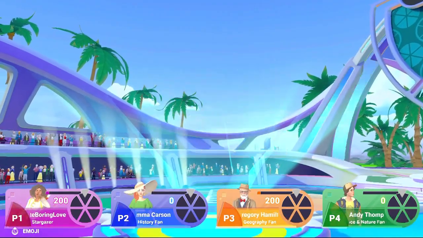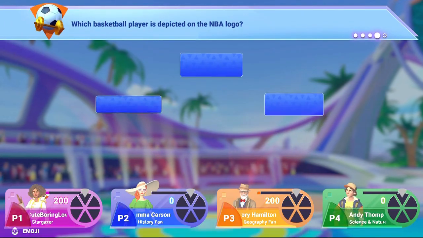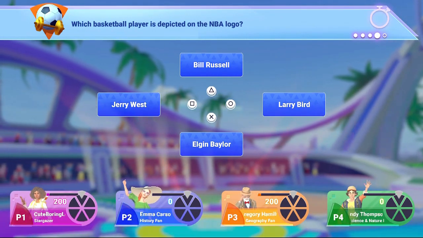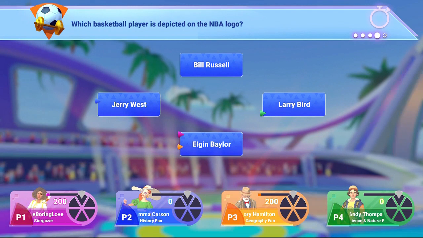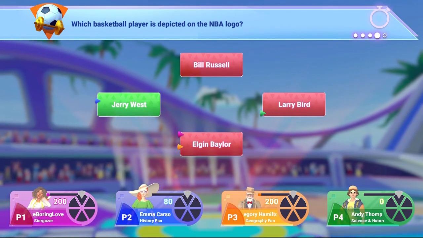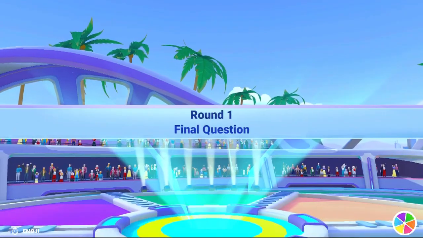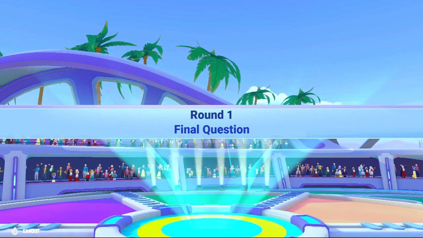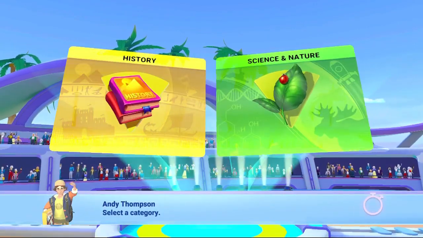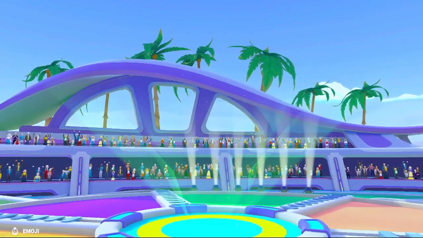Hobbies and games, food and fun. It's time for sports and leisure. Here's the final question. Here's your chance to take control, player 4. Life on Earth, technology and space. Next up is science and nature.